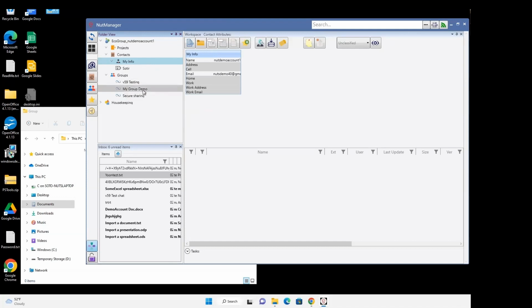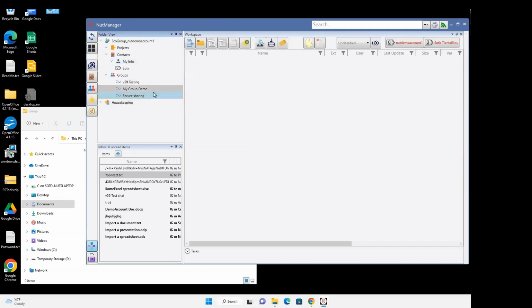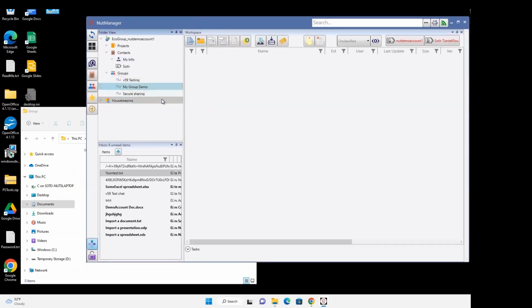So that is a nice feature where you might have 10 people in this group here and 20 in there. You don't need to try to share your phone number with everybody. You just make one change in one spot, and 30 people will receive that update. And here we are. So secure sharing has been established.